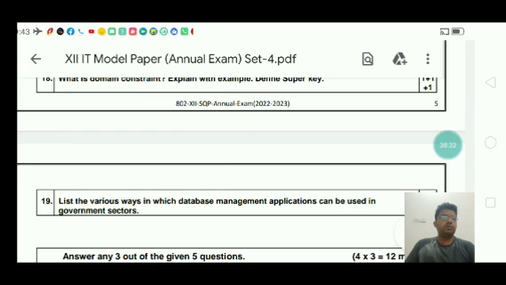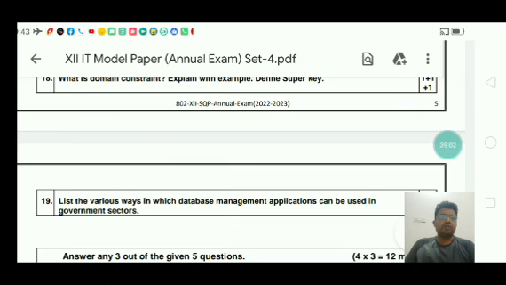Suppose you think about any banking system, there also their software is storing about the customers, their employees, everything, customer details, employee details, in each and every sector, in railway department, in hospital management system, everywhere, in schools, colleges, everywhere.